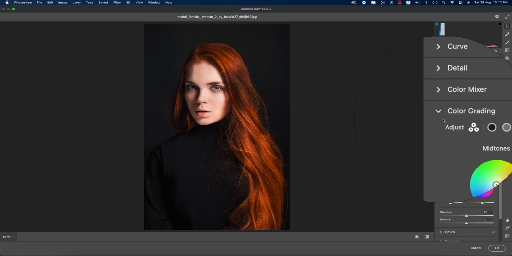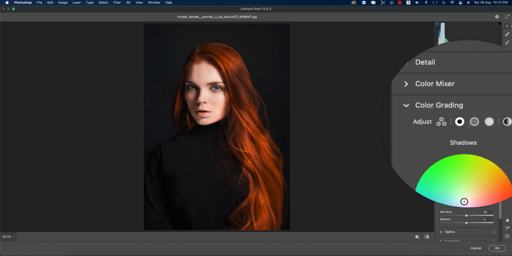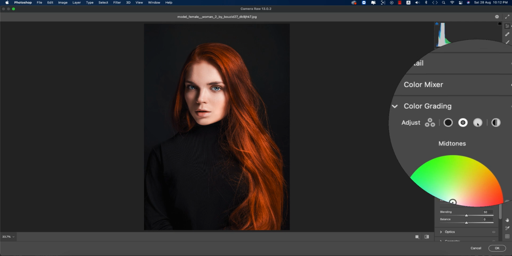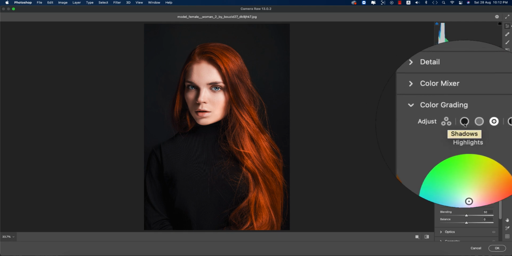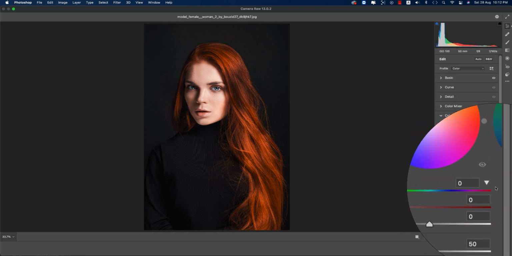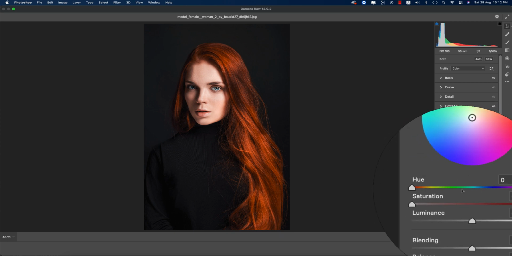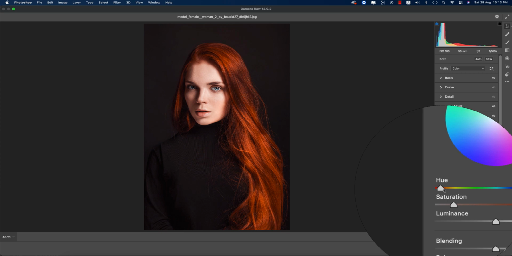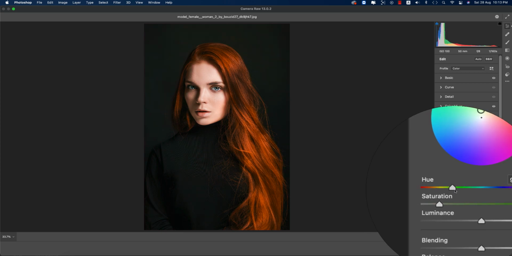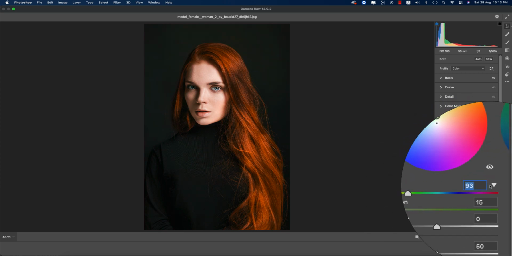Color grading is the thing which defines which color will be in the shadow, which color will be in the mid-tone and the highlight tone. These three things are defined with the color grading. So in the shadow portion, you're getting the color, which is the hue, and here the saturation, which is the percentage. You can change the hue and you're getting the color from here for the shadow.